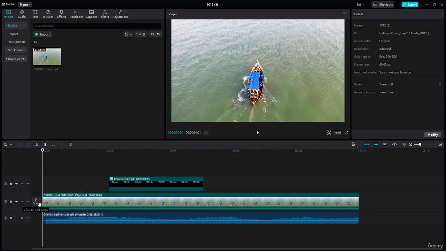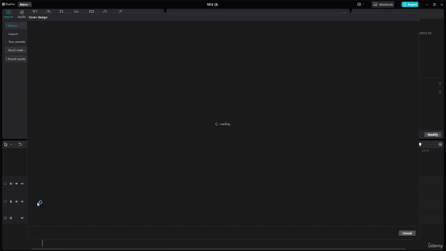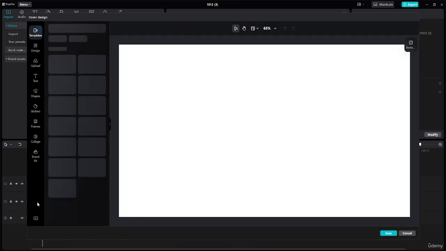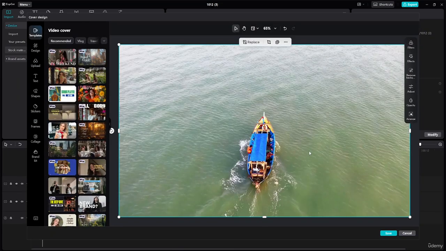Once I hover my mouse over this option, it says click to edit cover. So I'll click on this cover option, and now you will have an interface quite like this. Okay, there are a lot of options.